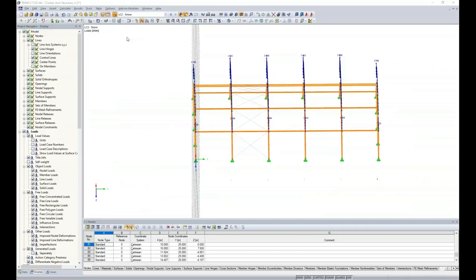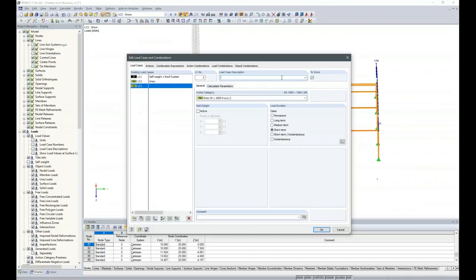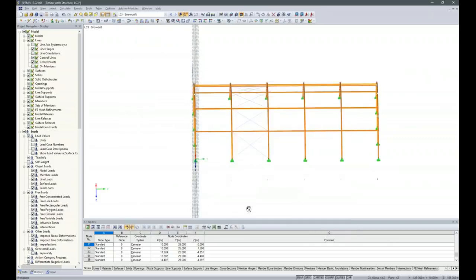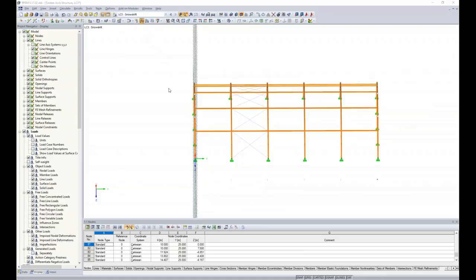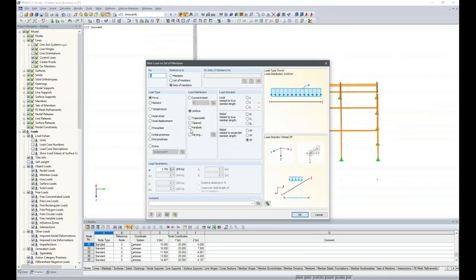And have to make a new load case. This is snow, and it's snow drift. Short term again. And in this case, it's supposed to be varying.